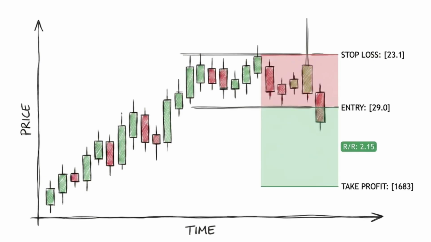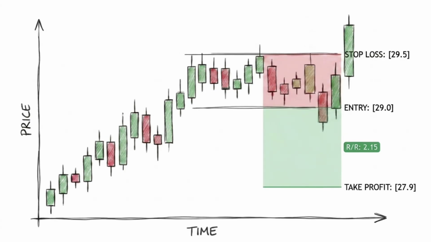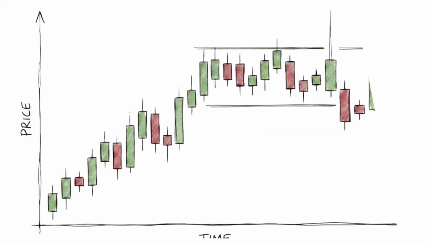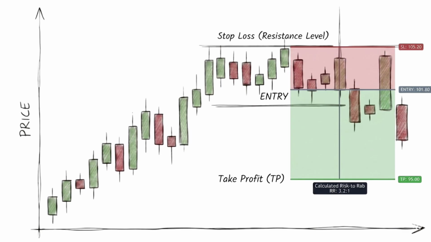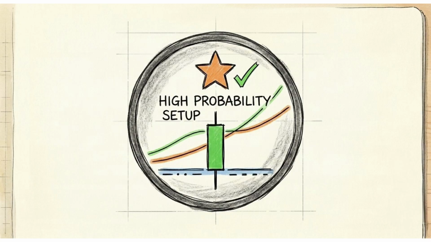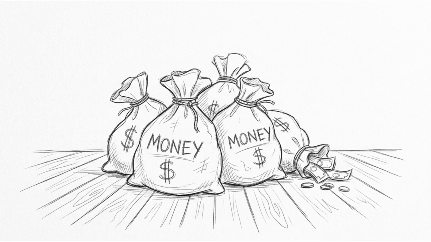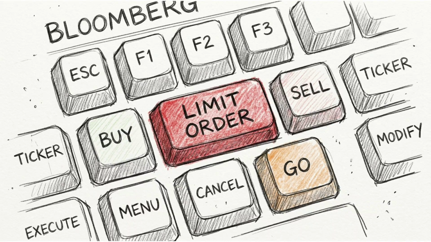Now, most retail traders will open a short position here with the stop loss at the wick's high, but price can do this, leading to a loss. Instead, wait for price to trade back inside the range, then trade back outside the range, confirming that sellers are in control. Then open your short position. This is a high probability setup that limits your loss because you're reacting to price, not predicting it.